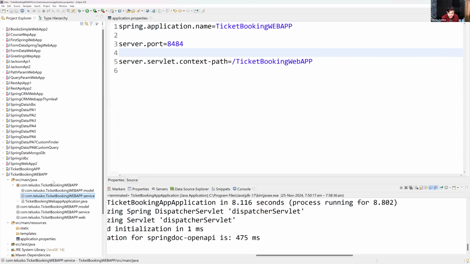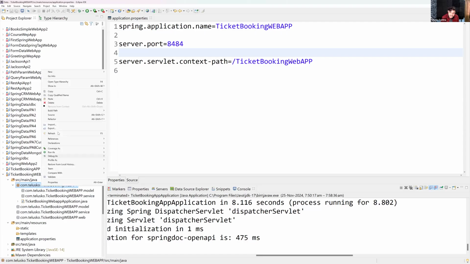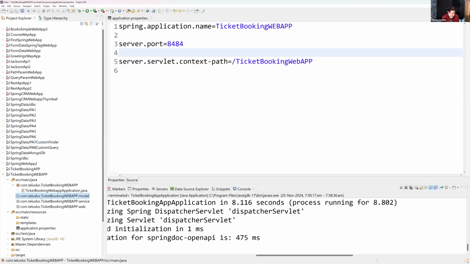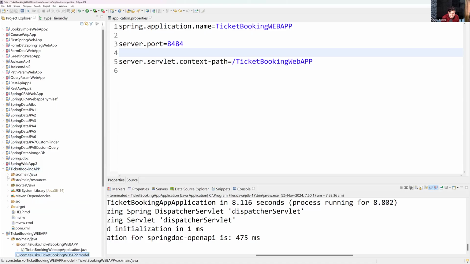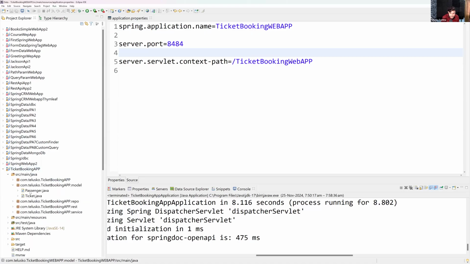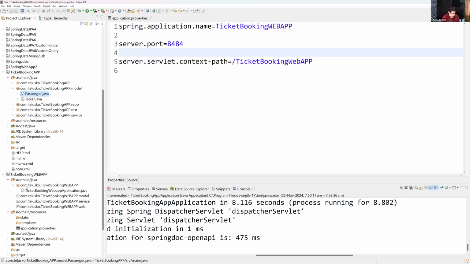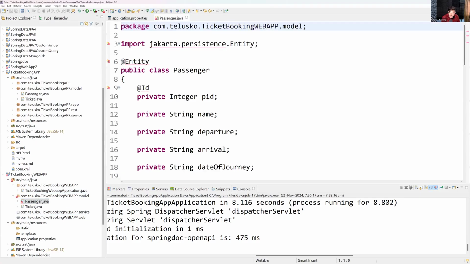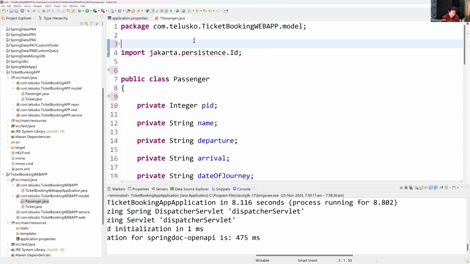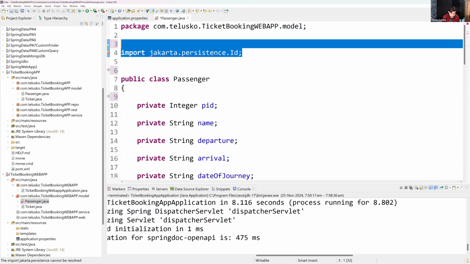No DAO layer, because we are not going to connect to a database. Some other API will take care of it. The model I want to keep as it is in the other application. I would like to copy from here and add this here. One change, I'll make sure that we don't have entity or ID. It's not required. I'm not going to connect to a database.